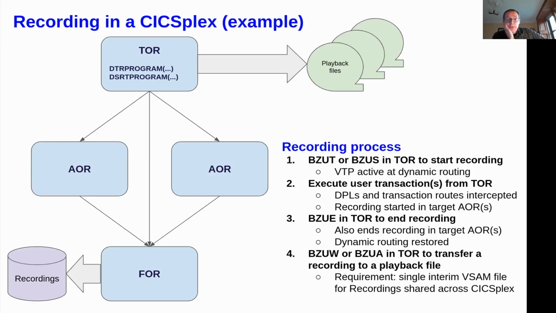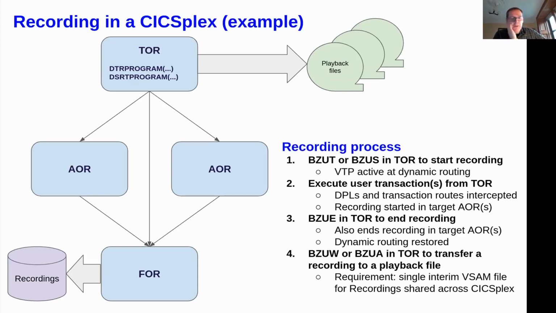So here's an example of a CICSplex, and in this example we would have programs in the TOR DPLing dynamically to other programs in the AORs. VTP actually has the capability to intercept the dynamic routing programs.